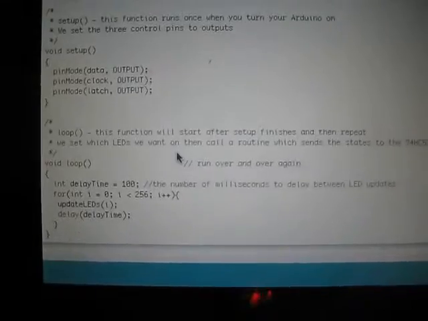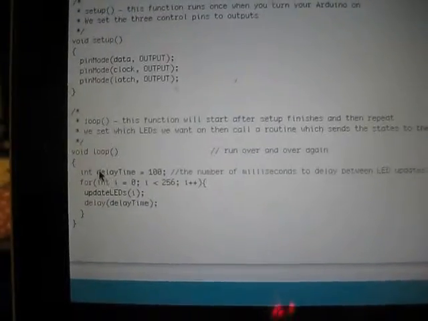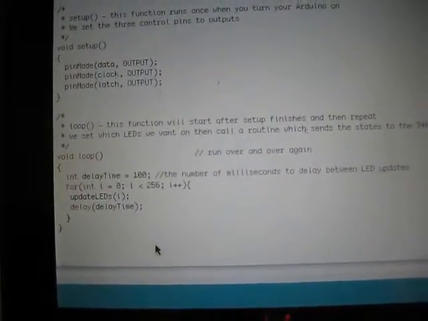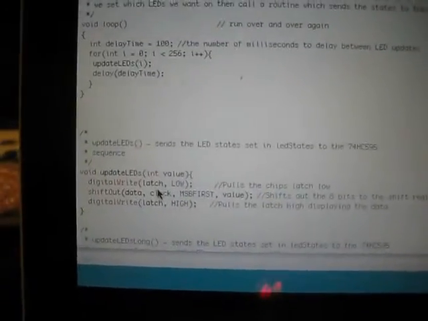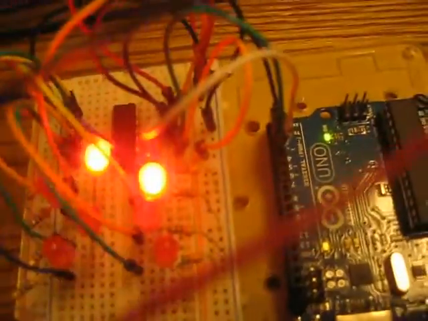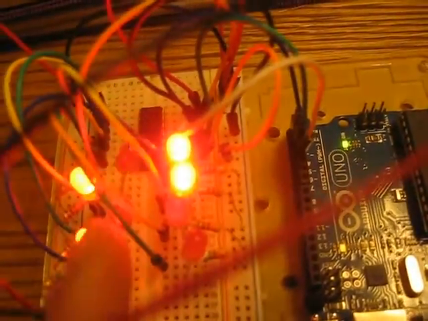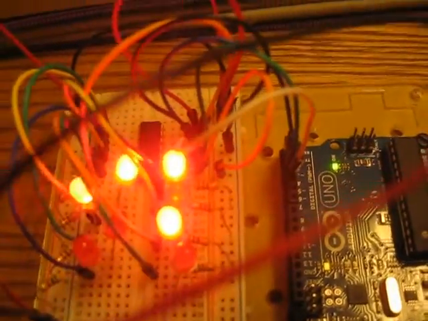Basically, in this loop here, we're building a routine based on the delay which LEDs are lit, the delay time. So we're building a routine that will repeat itself over and over. And every time that routine runs, it stores more information in the shift register. And that's lighting up the LEDs on this side.